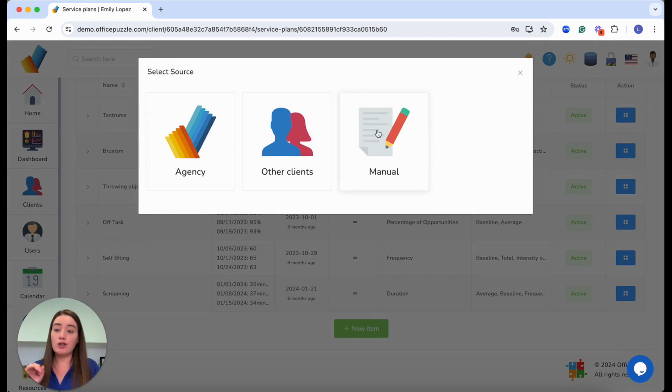And we have 3 ways of adding programs. One is manual. In this case, we just add everything manually, right? The name, the topographical descriptions, the STOs, the data configuration. Second option is other clients. If I already created programs with other clients, think of a supervisor with multiple cases, I already developed one program with one client, and it's the same program that I would like to implement on this client. I can copy and paste it and modify it if required, but at least I don't have to create it from zero. Third option, we already talked about this, is the library at the agency level.